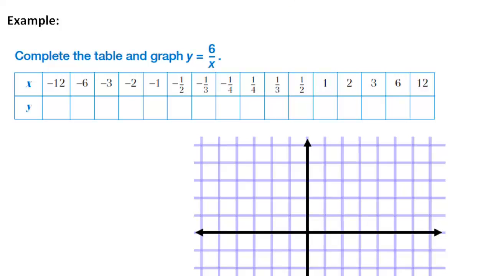All right, first thing we've got to do is to get our calculators out and work out the answers to these questions. I want you to have a go at this now. I'd like you to pause the video. I want you to work through and put 6 over minus 12 and get your answer down here. I'll give you the first one so that you can see that you're getting it right, but this one would be minus a half. And I want you to go through and complete all these other ones. So pause the video for a minute and you write in what you think are your answers, and then we'll check and see.